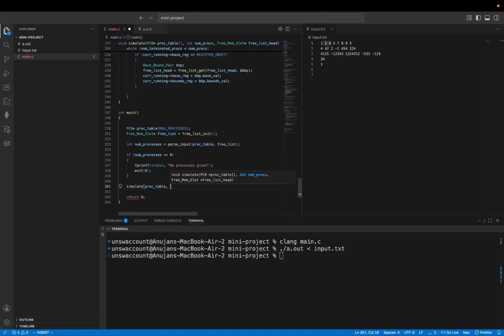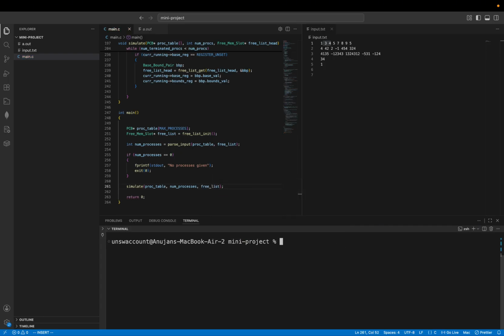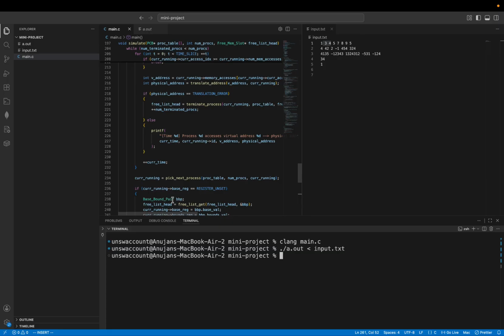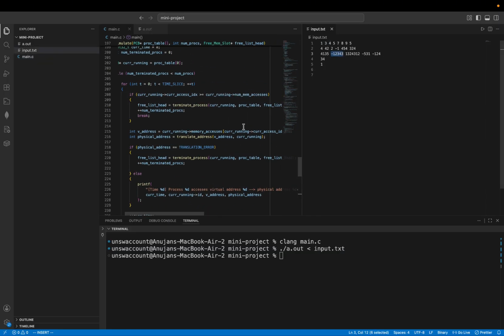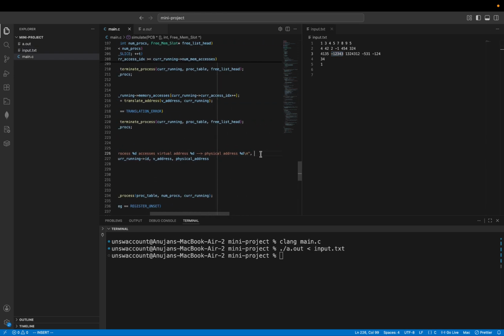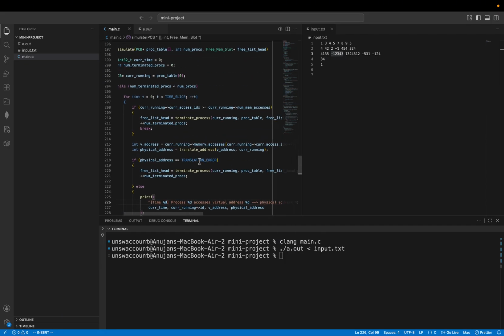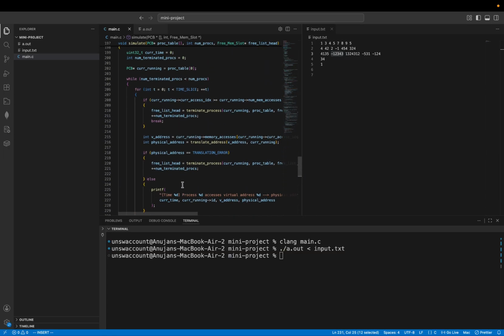Table, number procs, and the list, what? I didn't actually print much. Yeah, but it should have for sure crashed when it saw that. Ugh. I wonder if I'm actually updating the current time correctly. I might not be.